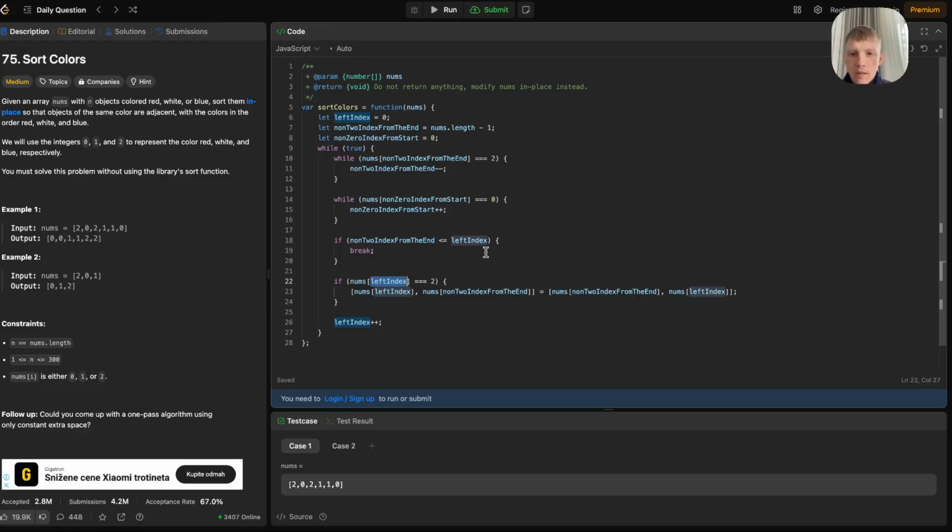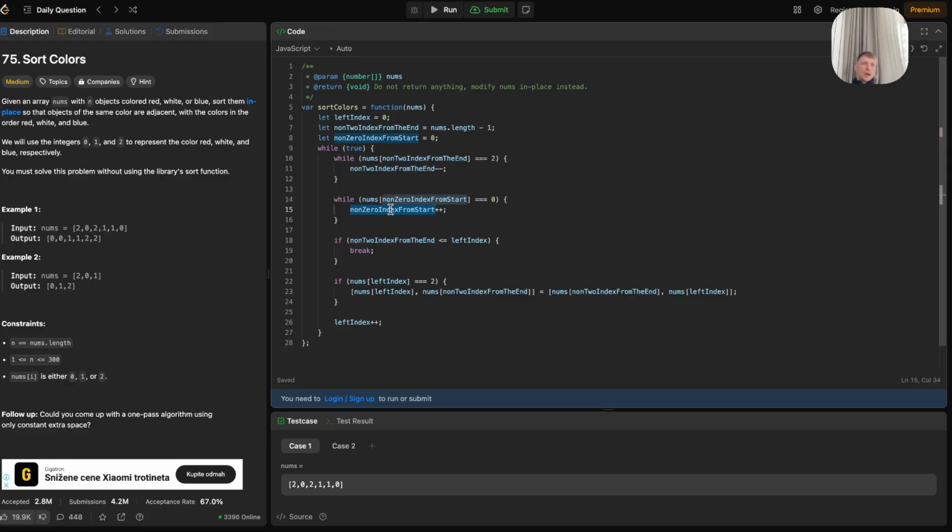We can just say that left index would be equal to non-zero index from start, and start from this number.